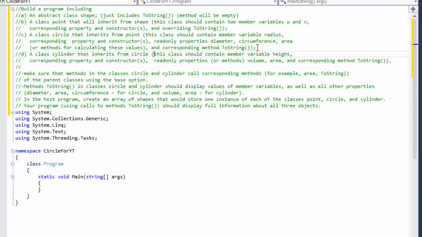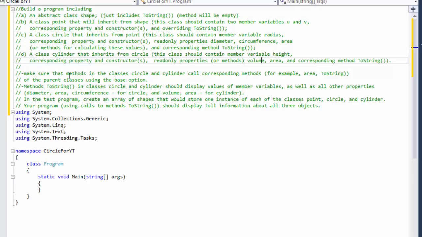And also ToString method that has to be overwritten. And finally, a class called cylinder that inherits from circle, and just like before, it will have some variables like height and properties that correspond with the member variables, and a constructor, and once again read-only properties to calculate volume and area, and ToString method.